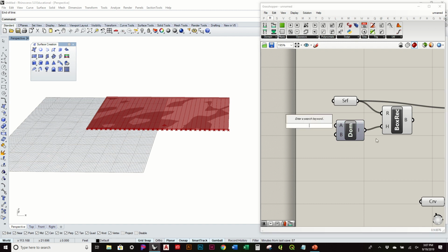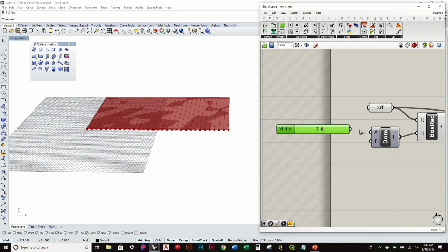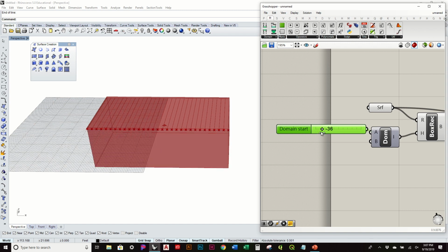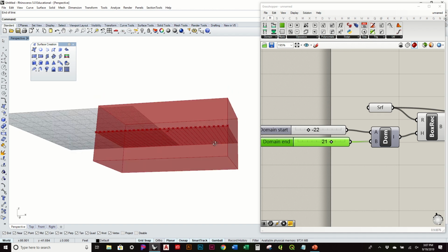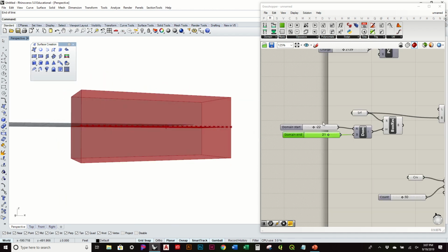I'm going to do something between -50 less than 0 less than 50. So this will give me the ability to give a negative direction and a positive value. So now I've actually got this kind of bounding box that way.